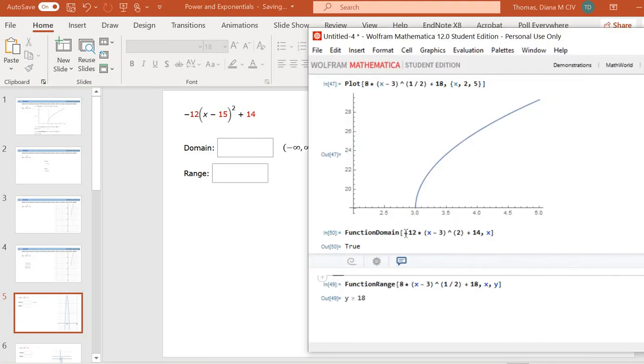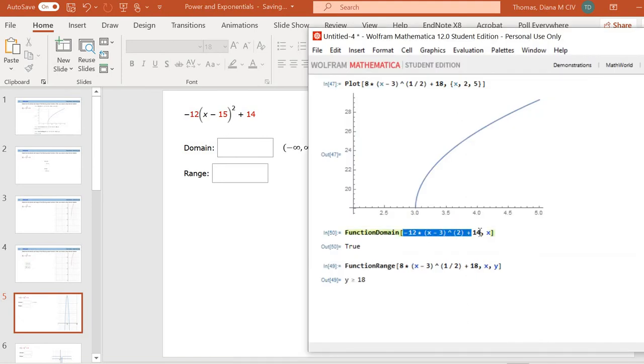Function range, I can do the same thing. I'll just copy and paste. You're seeing how I reduced the speed right here. So I'm just going to copy and paste that. You'll definitely want to have these commands on your pages so that you have it. You'll have a lot of commands. I would say use Mathematica liberally. I'm going to show you at the end of this video what I am suggesting to my students that they put on that sheet, and they do it now because there's no reason to take notes and then do it again. So you don't want to duplicate any effort right now.